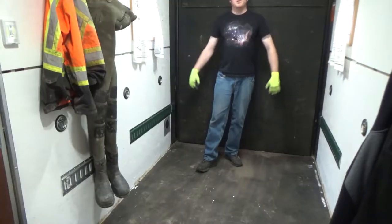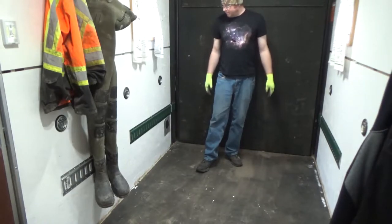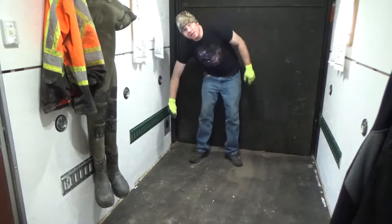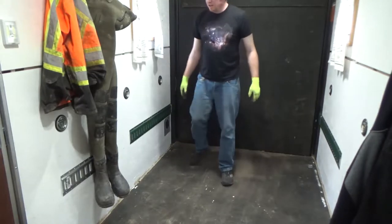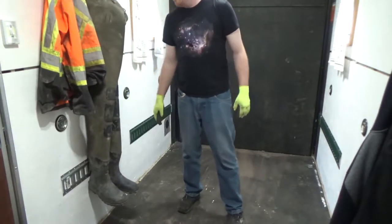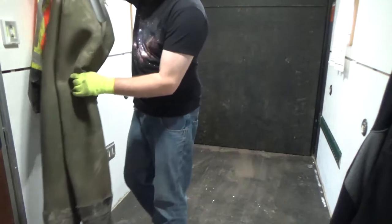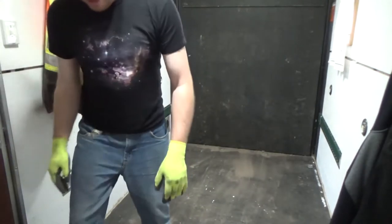Alright, now we are in the trailer. And this is where the bed's going to go. Well, it was already here. I'm using these tracks here. This usually would be out of the way. I'll just move that right now. Put that out of the way here.